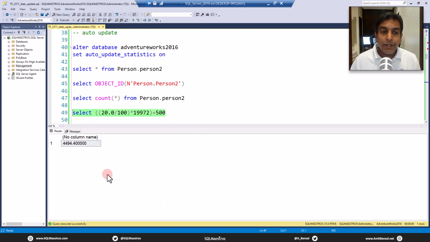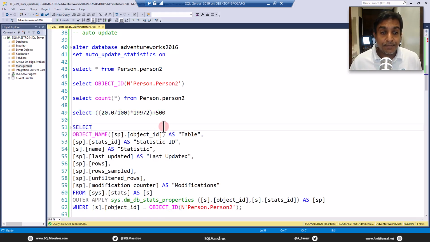We need to make at least 4495 rows of changes. We have to update at least 4495 rows for auto update stats to trigger. This is the minimum that we need to do. So this is going to be the threshold. Remember this number, 4495.